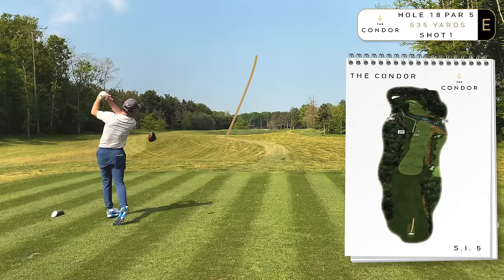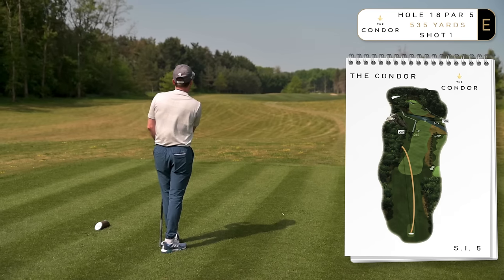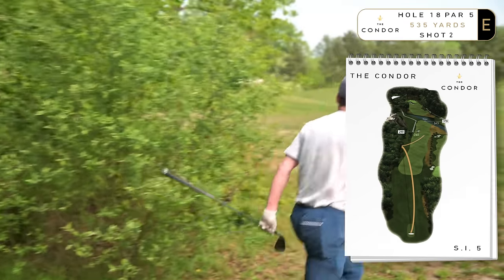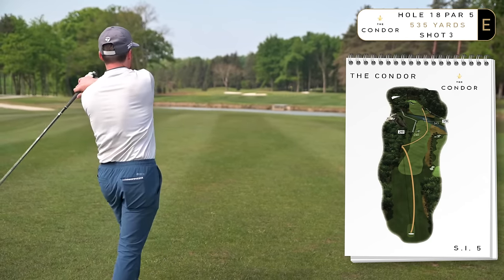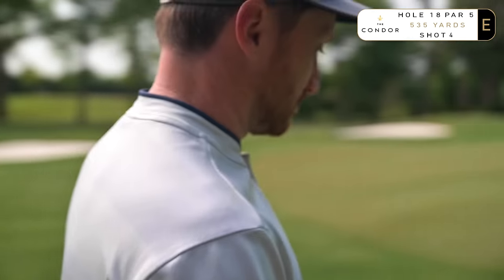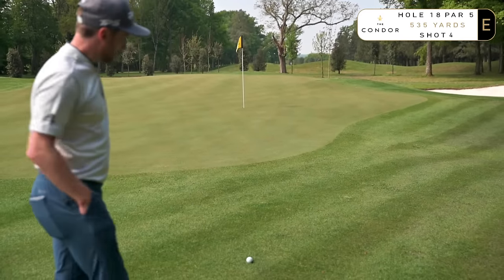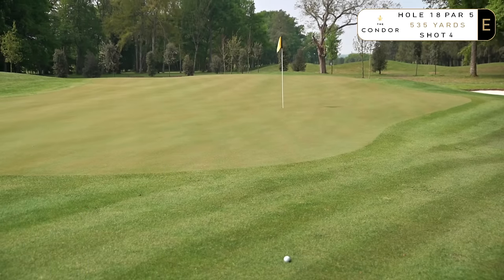First job — hit the fairway. Sadly, we have failed, out towards the left-hand side. I was trying to absolutely bang one to get in range, desperate to go under par. Now on the defensive — back in the fairway. A 4-iron hybrid on its way. Can we get on the green and set up a birdie putt? Out to the right a little bit. But up and down for level par — I'll be delighted. How do you play this chip shot? Everything's open here — I could putt it straight up the hill, or punch and run it, landing just on the green.